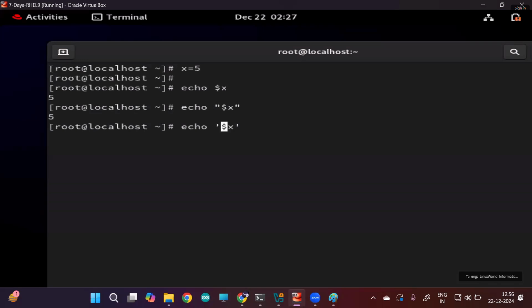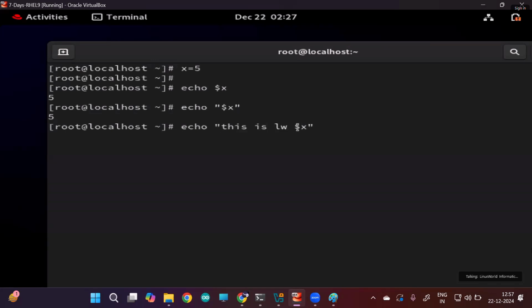What is the difference between double quote and single quote? Whatever you write in double quotes, for example, this is Linux world something, it will print as it is.